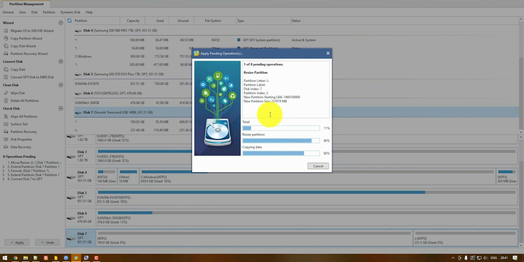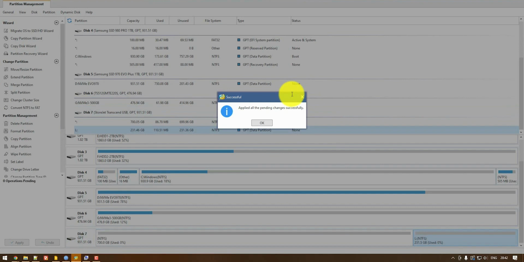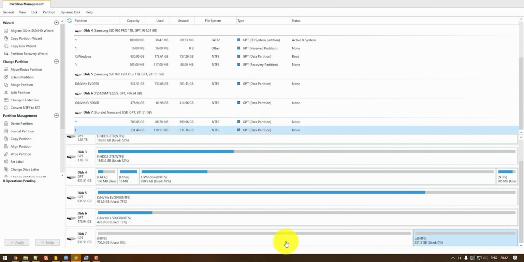Now we're waiting. Keep in mind that the speed depends on your drive, nothing else, and obviously on your computer. It's not related to the software. The drive I'm using is quite old, though it is USB 3. My guess is it will finish quite soon. Let's see. And yeah, that's it. It finished. And now, as you can see, we have two partitions here.